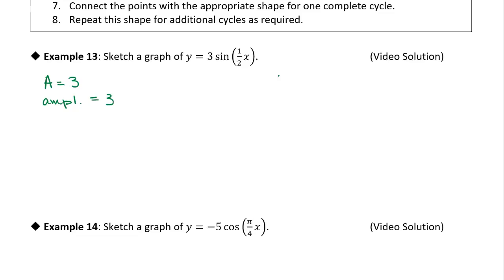Okay? And the period. Now the b value in this case is 1/2, right? So the period p is going to be, remember, 2 pi over b, which b is 1/2. Let me go ahead and just put that in, 1/2. All right, so we're dividing by a fraction, so we're going to turn that into 2 pi times 2 over 1. When we divide by a fraction, we can multiply by the reciprocal. And so we're going to get the period is equal to, I'm going to leave myself plenty of room for my graph, 4 pi. Okay, so that's my period.